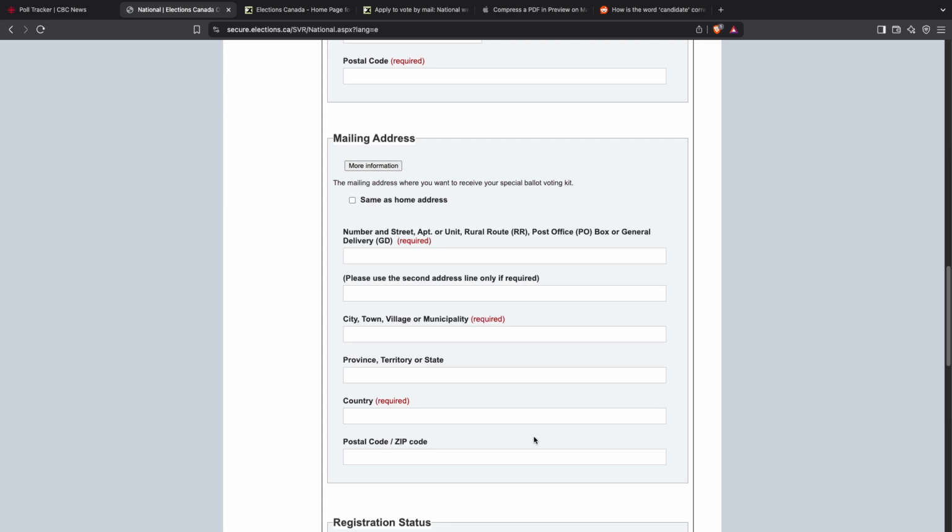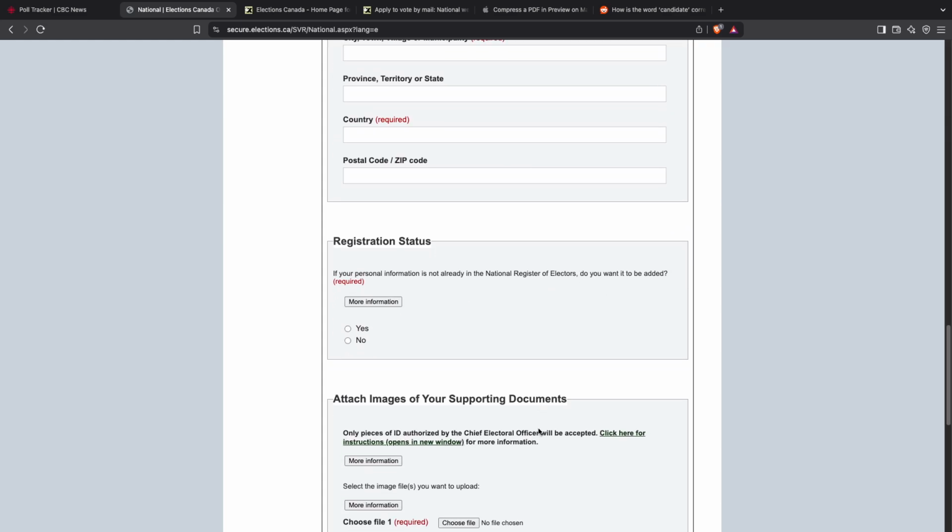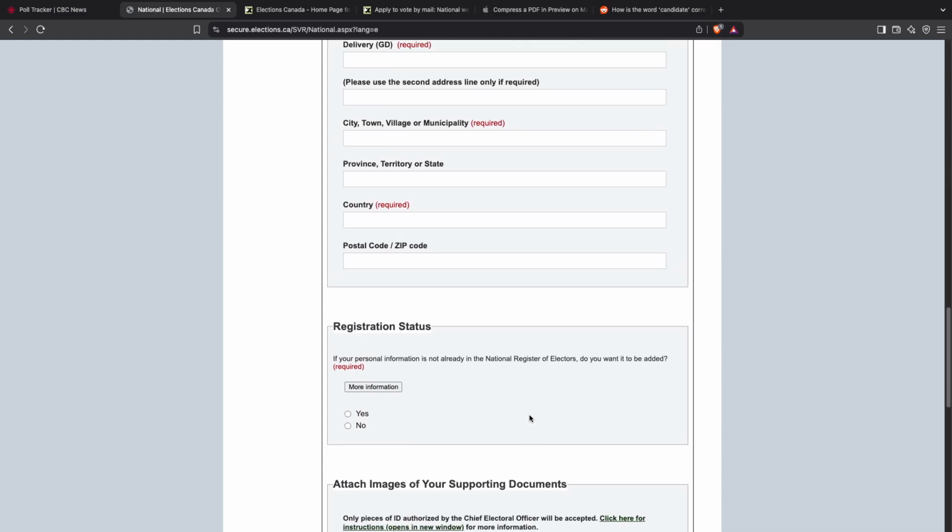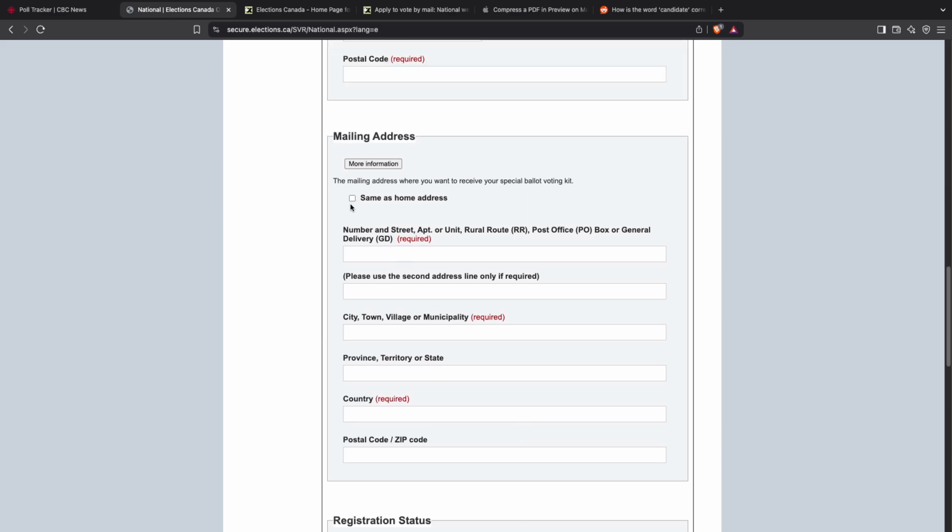So if you have a different mailing address, like an address that you want to have mail be sent to, then you use this portion. Here's the registration status. Oh, and by the way, I think you have to select this, the same as home address, if it is actually the same as your home address.